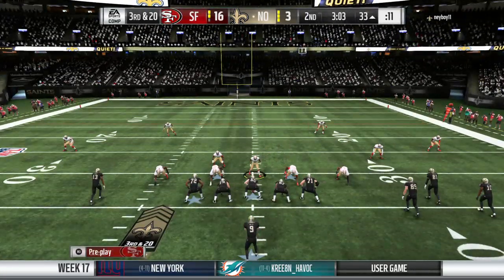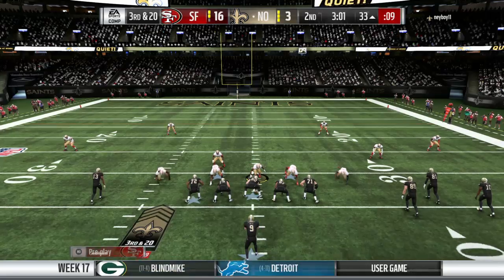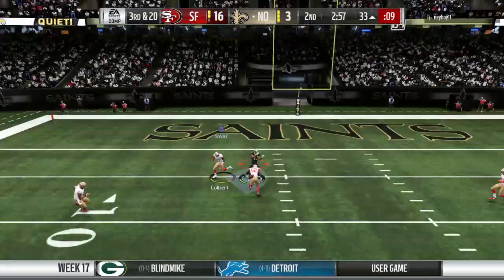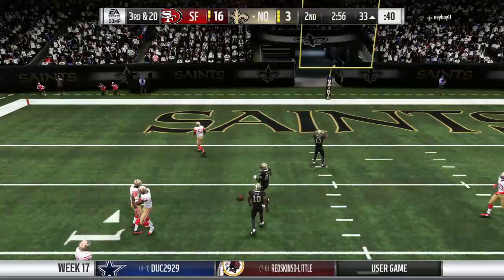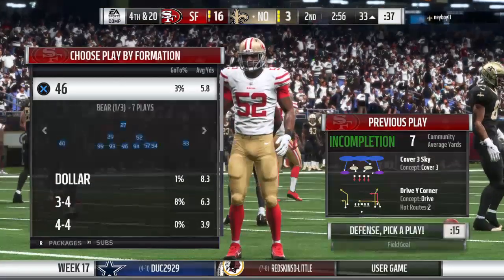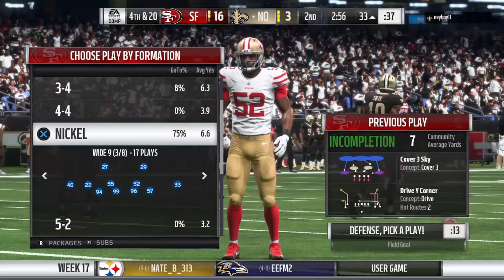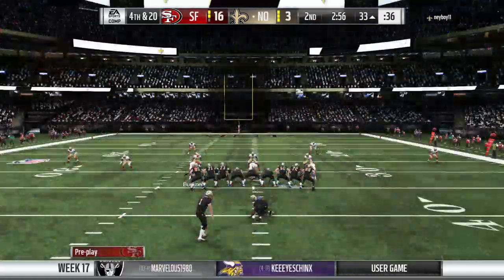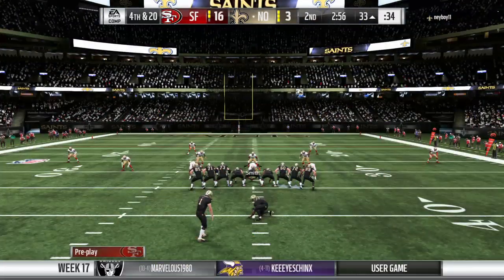5-2 is the Mike. Mike 5-2. Now Breeze. And it's knocked away and incomplete. And what did we talk with them about prior to the game? Their ability to move the chains, pick up first downs. So far, 0 for 3 on 3rd down. If that continues, they'll have little chance of winning this one.